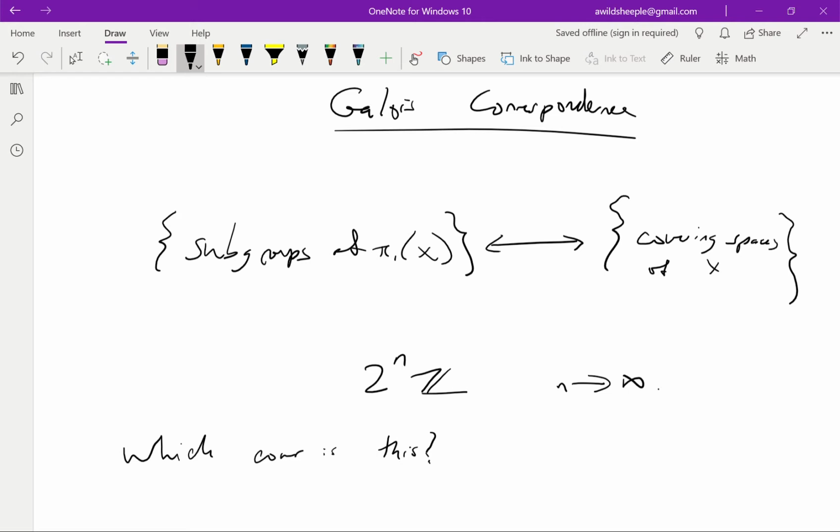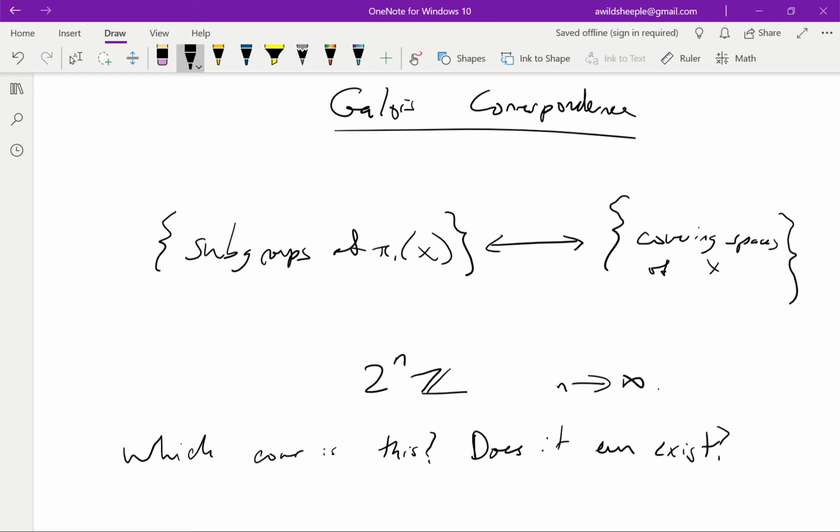It's clear that as I make this bigger and bigger, there is no subgroup on the nose called 2^infinity Z, which could possibly be lying over this thing. And so it's not obvious to me how I should say what the limit actually is, or if it even exists. If it does, it's definitely not a covering space anymore, because there's no covering space that looks like 2^infinity Z. That's just not a thing.